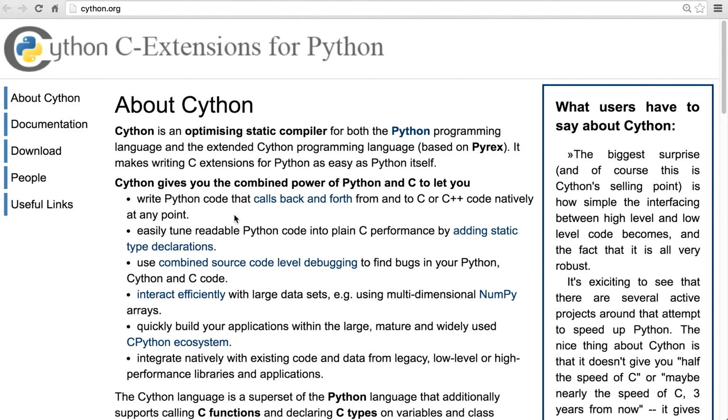It's an amazing project. What it does is it lets you write Python code, and then you just put in a little bit of C annotations. There's like a slight extension to the Python language. It takes the Python code and turns it into C code. And if you write it just right, it's almost a one-to-one mapping from Python to C. And so the speed actually is exactly the same as C if you write the code correctly. Basically, if you use C idioms.